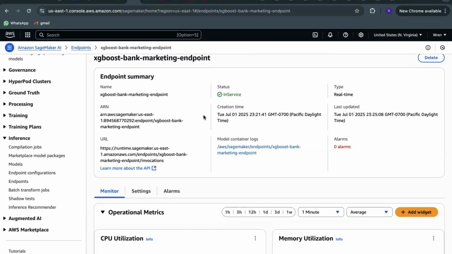Wow, this is cool. But if I'm in AWS and I have a separate notebook, do I need to be in the same space? Or, depending on the permissions, I could be in a different domain, different space, different notebook. I write code, I create a Boto3 client, I could use this endpoint. I don't care how the model works. I just know there's an endpoint and it's a trained model and it works.